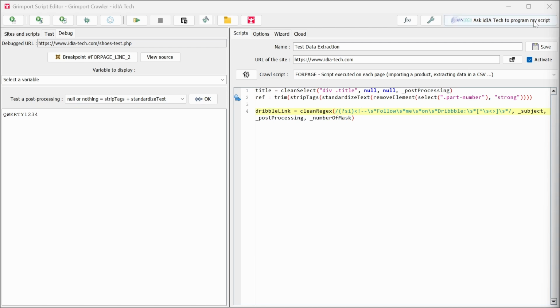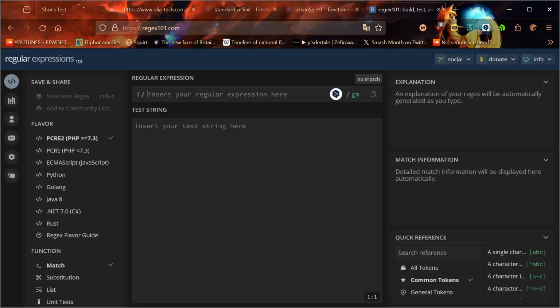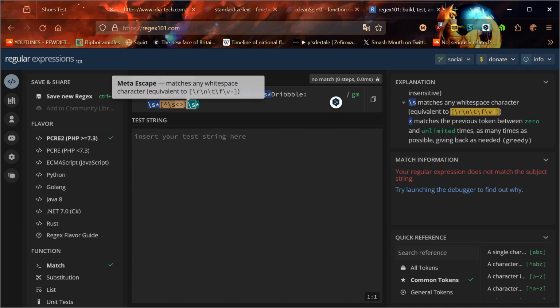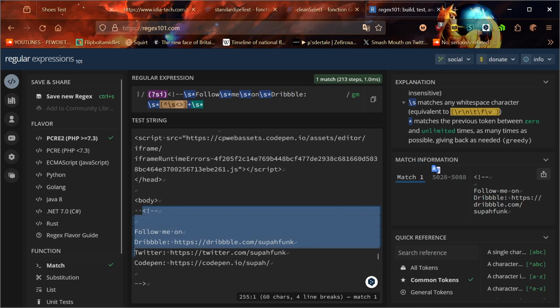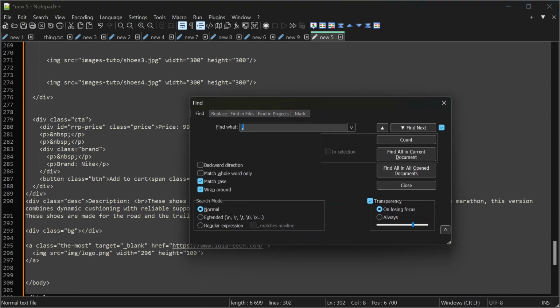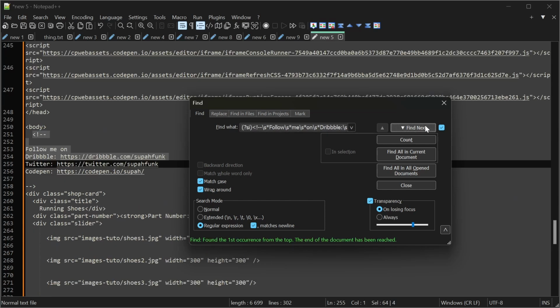Now that I have my regex, there are two different ways of testing this. First is this website, and then I'll paste the regex here. Oops, I forgot the plus here, so that I can grab the whole URL. Paste the source code here. As we can see, it worked. We can also use Notepad, paste the source code here, hold Ctrl F to bring up the search, click regular expression, and tick this, and paste in the code and expression. We'll find the same result.